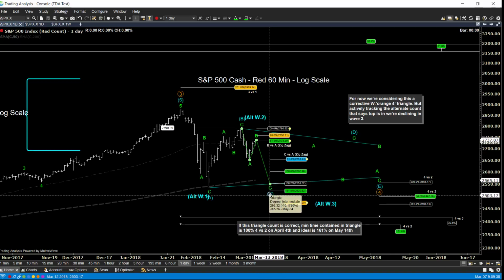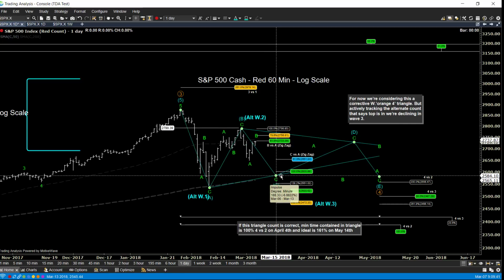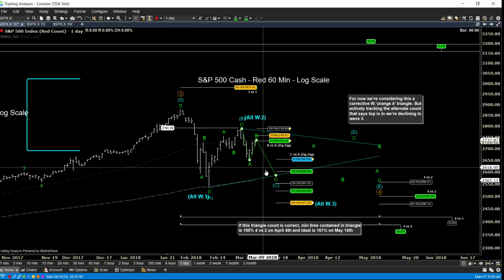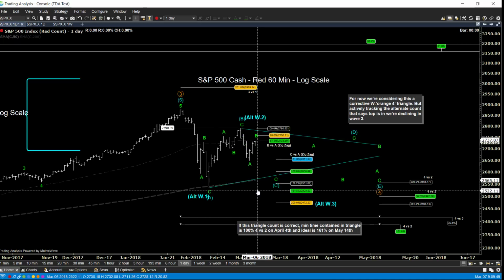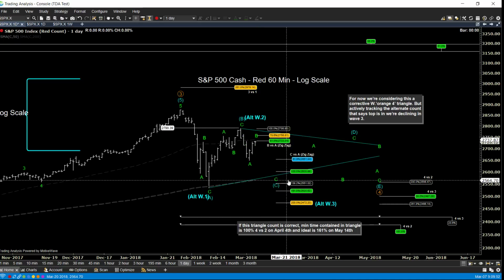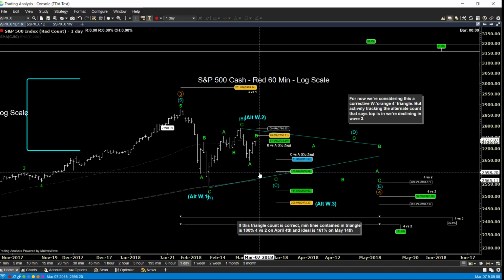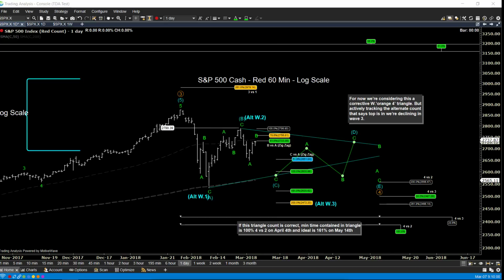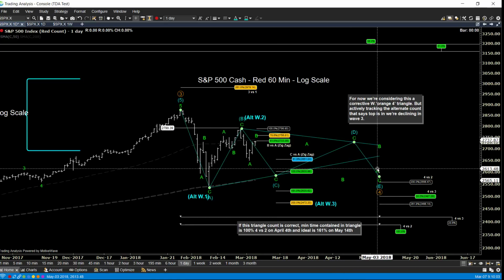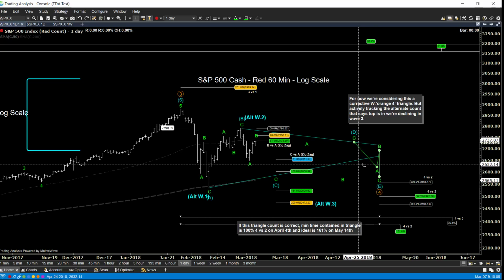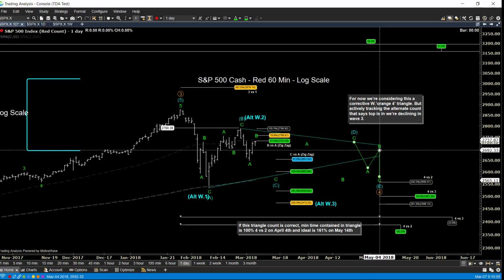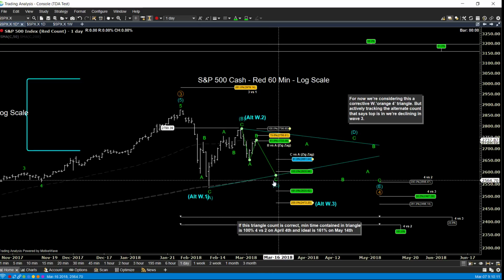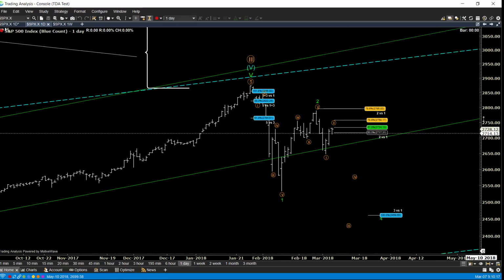But I was looking for a decline here in C of C. 100% of green A compared to green C will put you at 2,600. And for this wave count to be valid, we need to hold the A wave low of 2535. So your downside support here is anywhere from 2,600 to 2,550. At that point, we should be able to rally up in 3 waves in D, do another drop in E, and then possibly the triangle is complete, okay? If, on the other hand, on the way down we don't stop here and we continue lower, that's going to bring in the alternate count, which says the top is in.